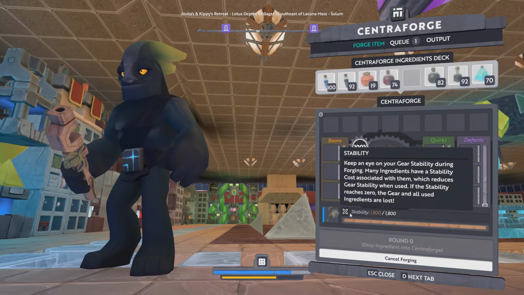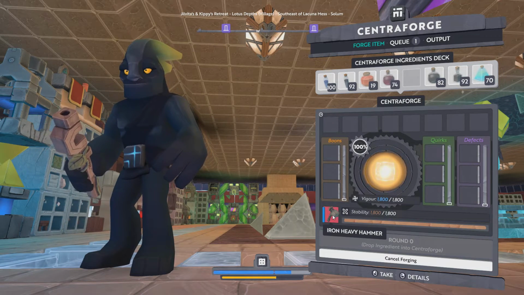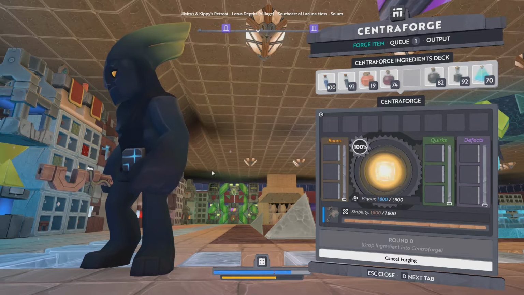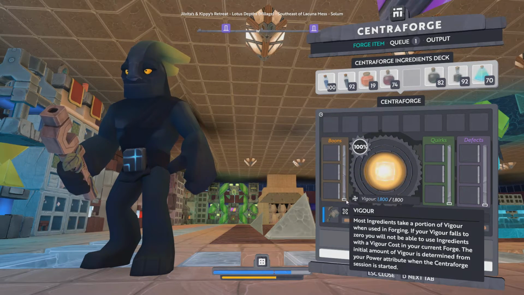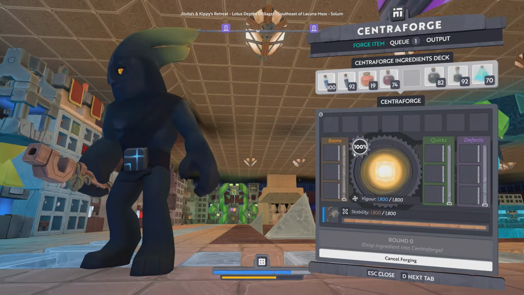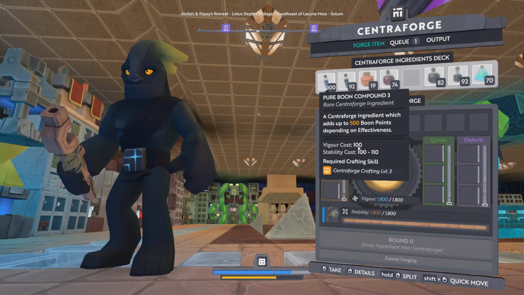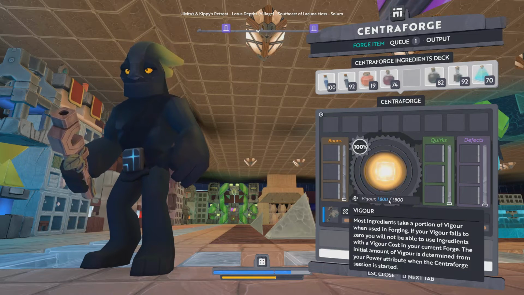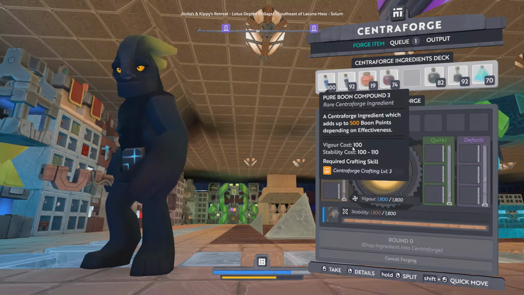So you can think of stability as the health of the item. If stability reaches 0, then the item breaks and the forging process fails. Stability is augmented by your character's vitality. Vigor is determined by your character's power and is essentially crafting points. Various items up here, particularly the more powerful ones, will cost a certain amount of vigor. If your vigor reaches 0, nothing bad really happens. You simply can no longer use anything else that requires vigor.